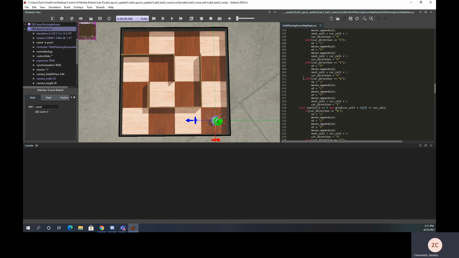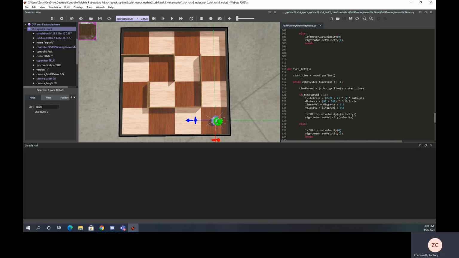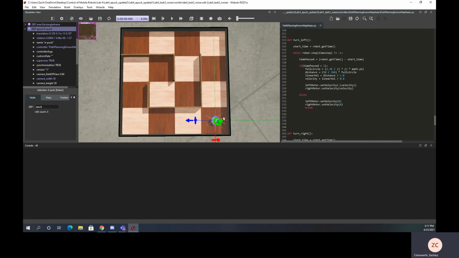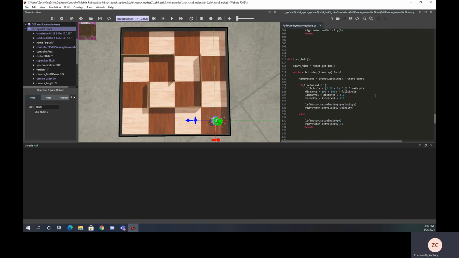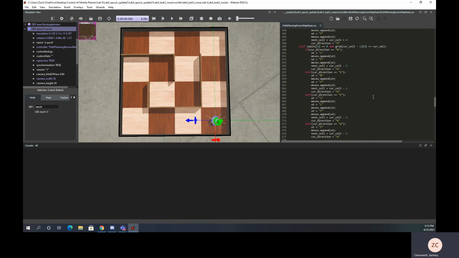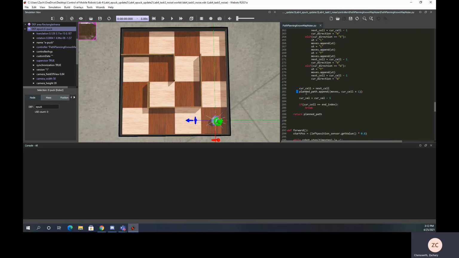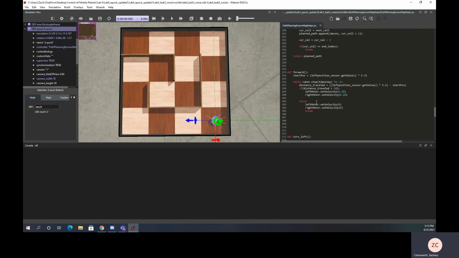In some of these cases I have multiple movements, and that's because my turning functions down here only turn 90 degrees. They don't move forward, so I have to account for however many motions, and that's why there are so many. Once our planned path has been created, we return it, and then we move on.